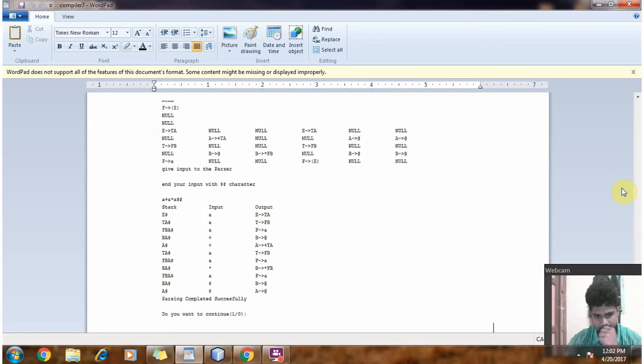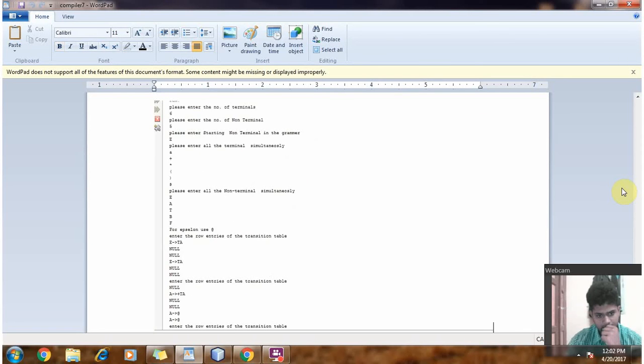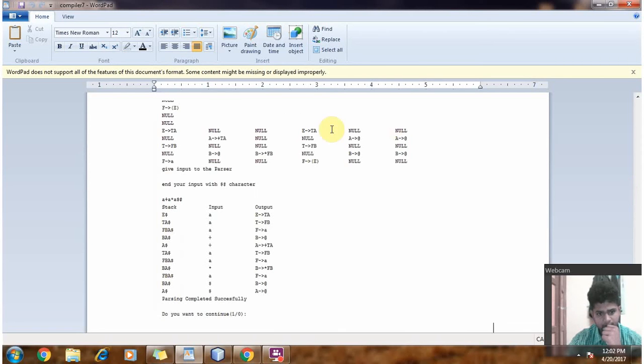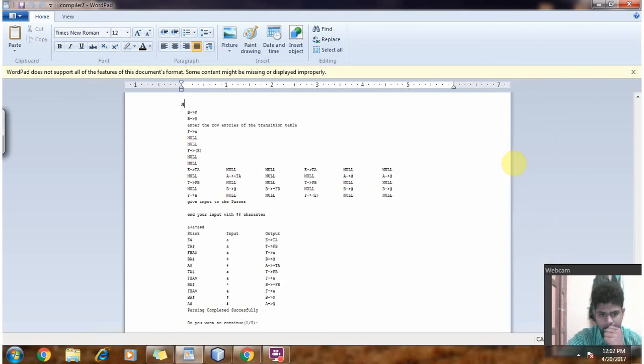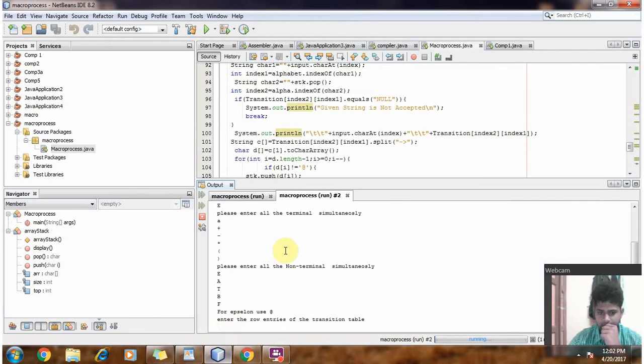After entering these, I need to enter the following functions also. After entering the whole thing, you will get an output like this. You can see the program I executed has no error. If you give an input, you will get an output like that.